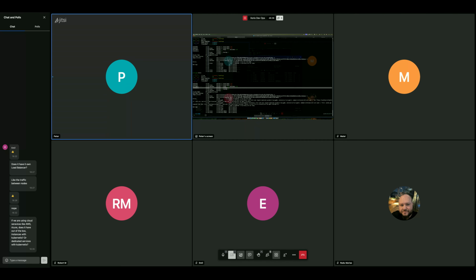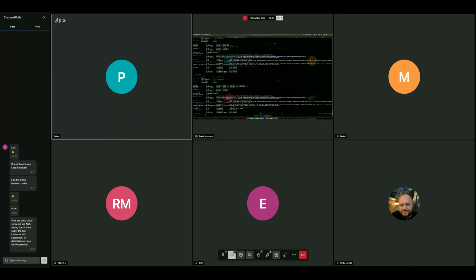Now it is 1 running, 3 pending. Now 2 running, 2 pending.